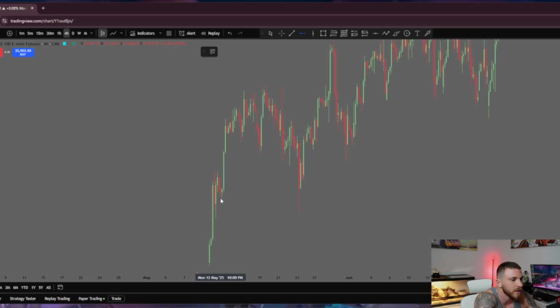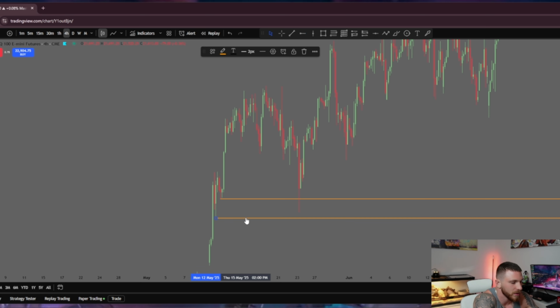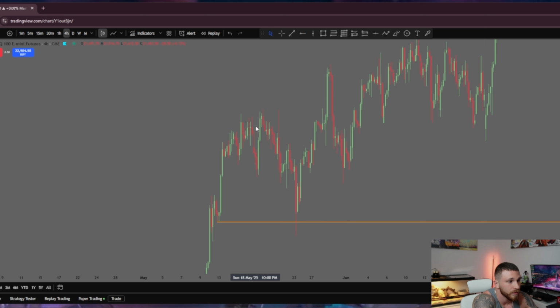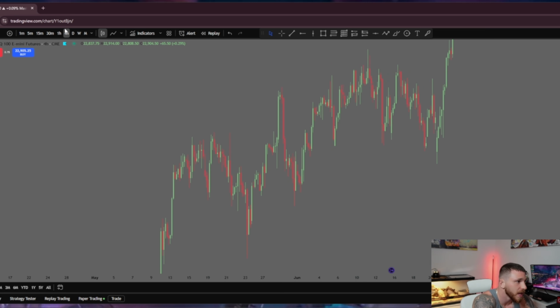Here's another one right here. Look, we got these lows, and we got these lows. We didn't take out those lows, but we took out these ones. Market's going up. It wants to target an area to fill in more orders. We come down. We fill in more orders. Market continues up.